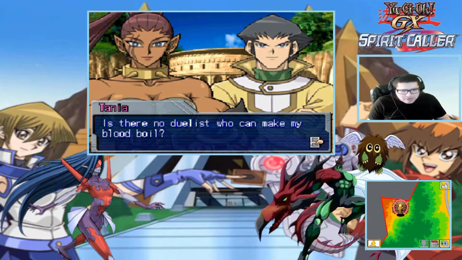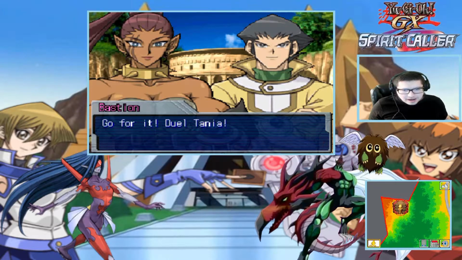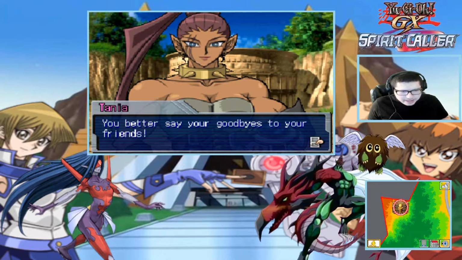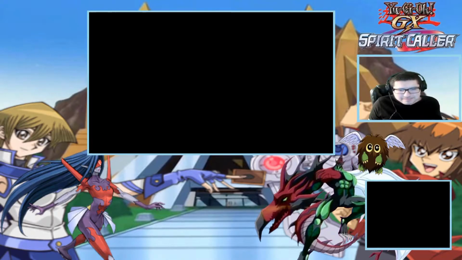Is there no duelist who can make my blood boil? Aubrey, I think you could give her one for her money. You want a piece of me? Go for it. Duel Tanya. You better say your goodbyes to your friends, because you'll never see them again. Let's duel. Enter my Coliseum. Okay.